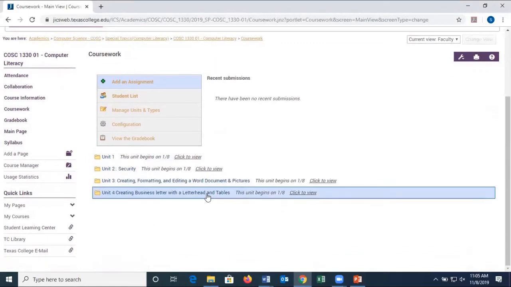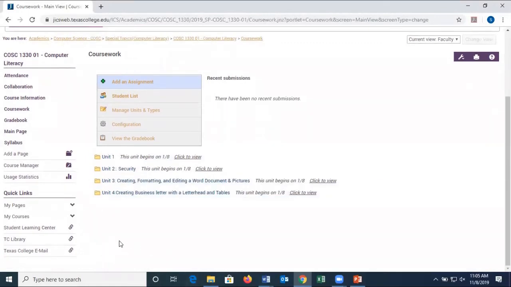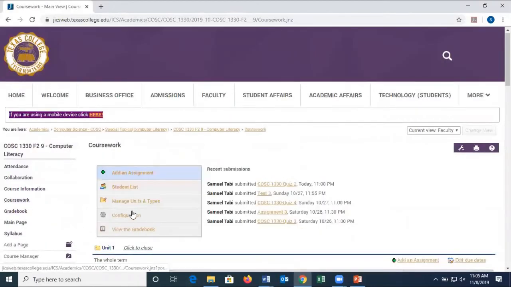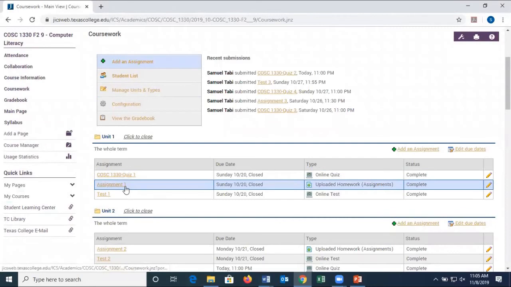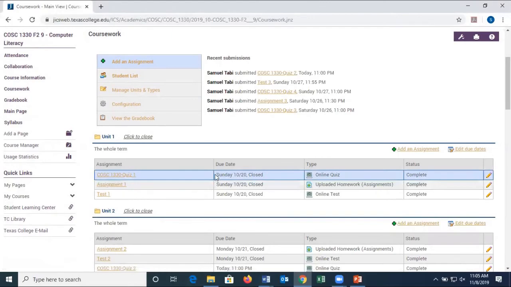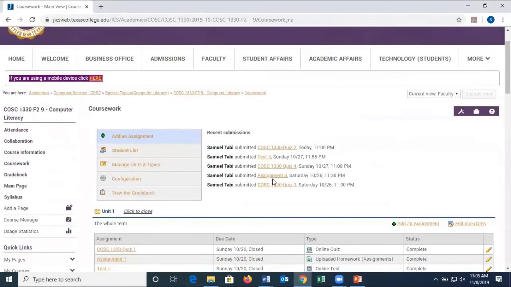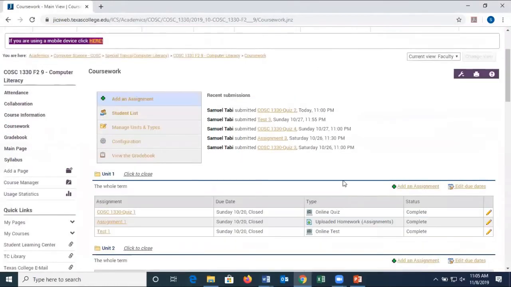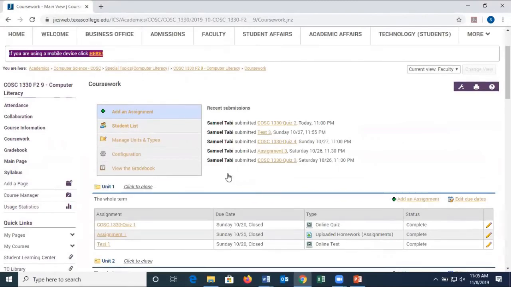So if I were to pull up a course right here, this one, and you go to the coursework, that's assignment 1. That's because it's the current term. Once the students come in, they get to see it. So that's how you go about creating the upload assignment format.